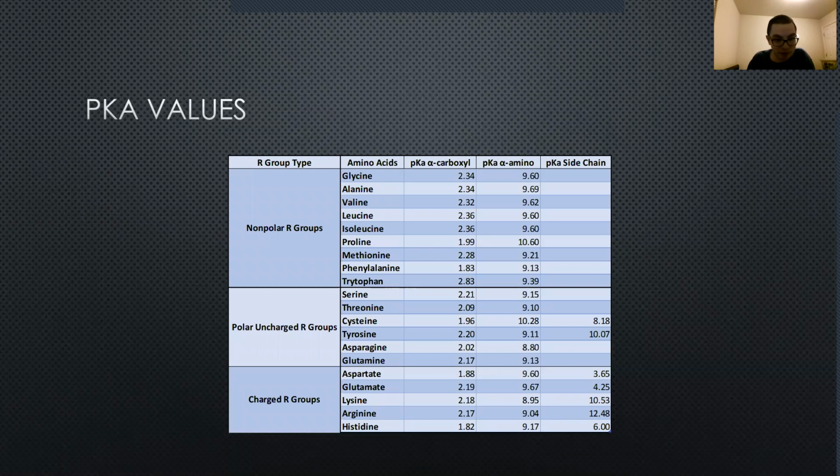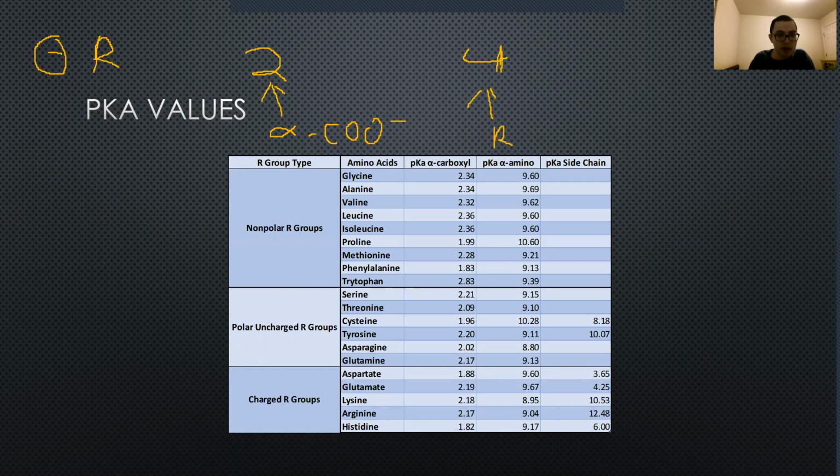Now I wish I had just made a slide for calculating pIs. All right, so if we're looking at side chains that can hold a negative charge, let's do negative R group. So that gives us aspartate and glutamate. The neutral point is between the pK of the alpha carboxylic group and the R group. And if we had memorized that the pK of the side chain was around 4, right? The pIs for both glutamate and aspartate end up being around 3.